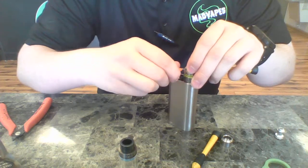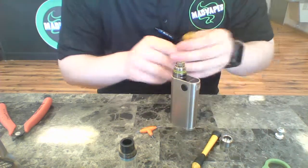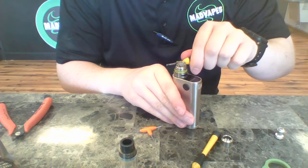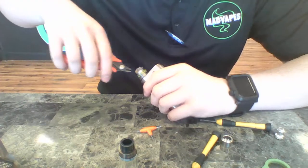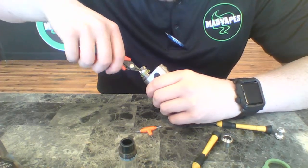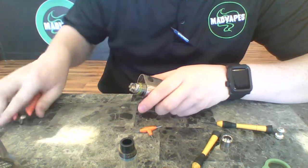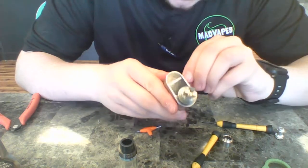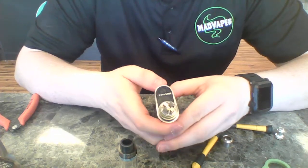Alright, so just tighten down those posts on that side. And then we're just going to push this bad boy over a little bit, get her right where we want her, and then clip those leads. Alright, I'm on the Cricut, so we're going to turn her down a lot because I don't want her to burn this thing off.